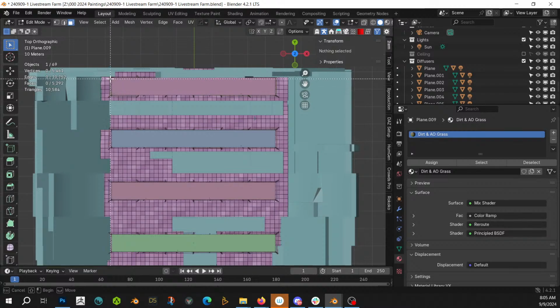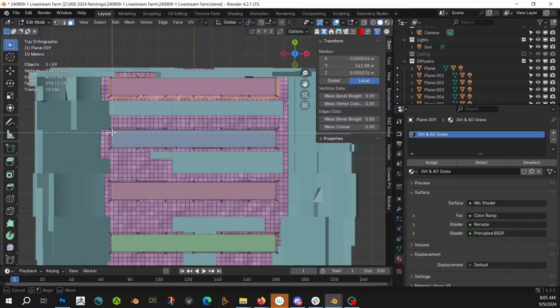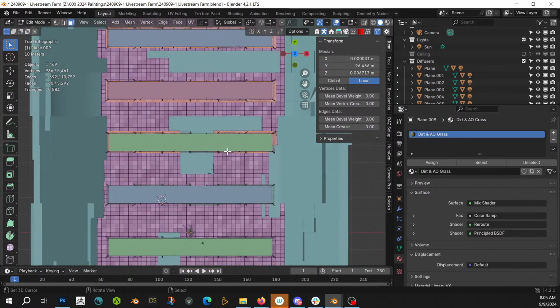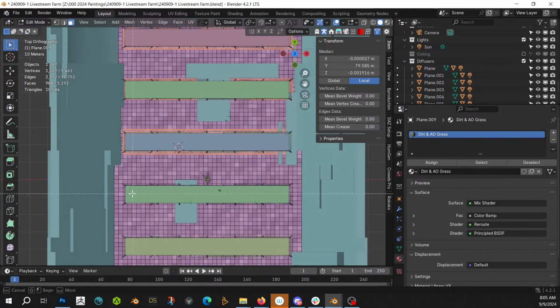B, just grab these faces here. Okay, we don't need to be exact, we're just kind of going for close.